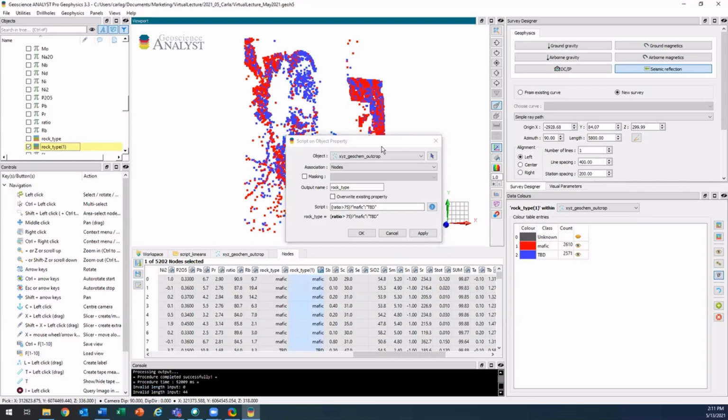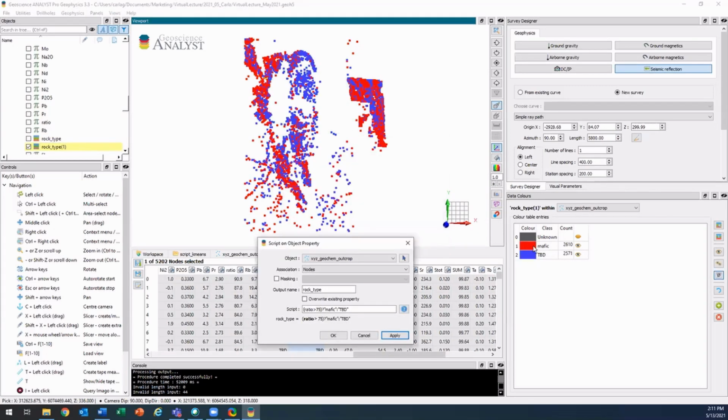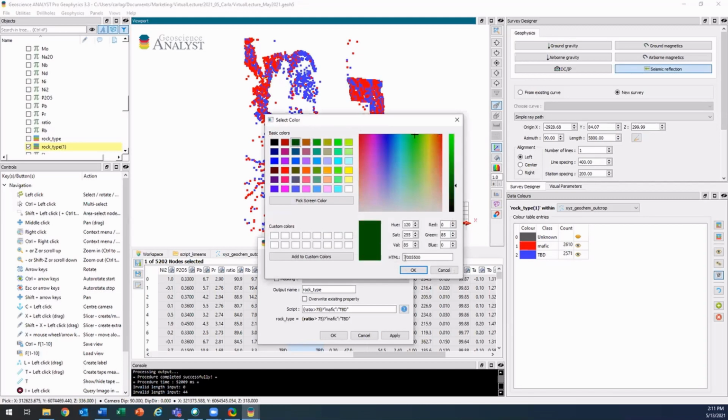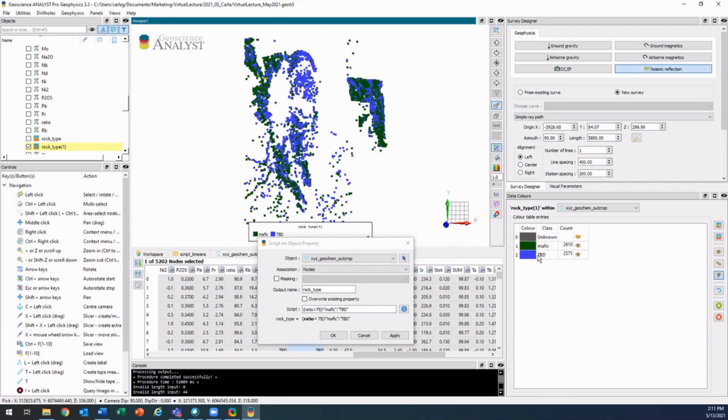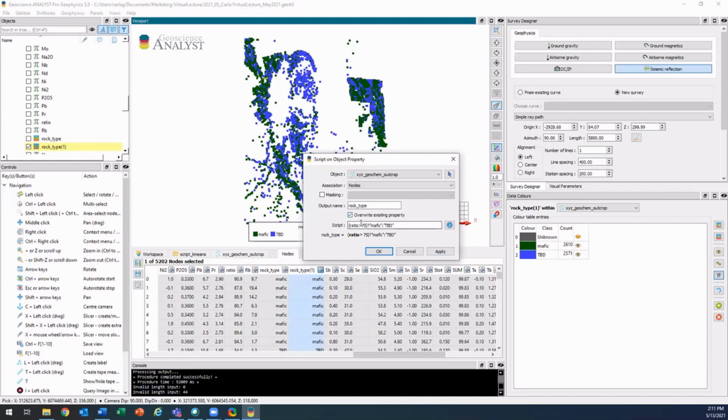Okay, I just have to color by it. There we go. So now we have our mafic rocks, which I will make dark green, and then the rest to be determined. So I'll just keep going like this to put in my intermediate and my felsic. I'll say if it's greater than or equal to 75, and it's also less than 150, make it intermediate. And if not, make it whatever value rock type already had, like this.